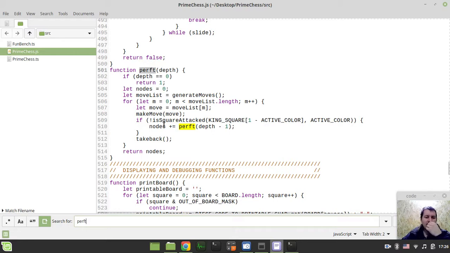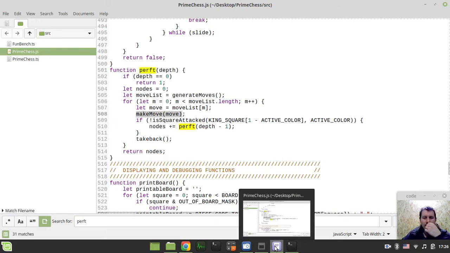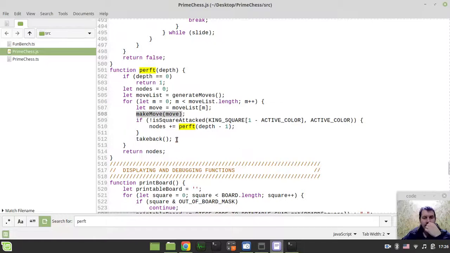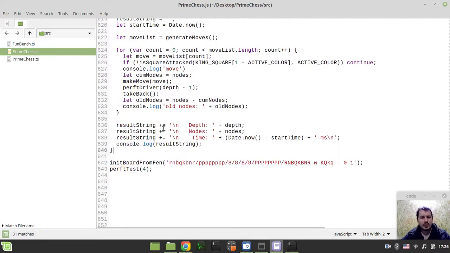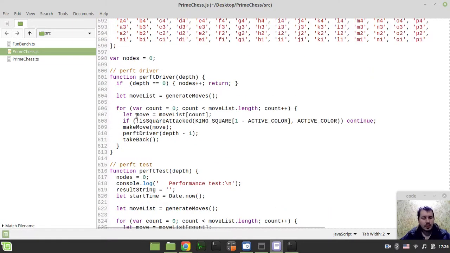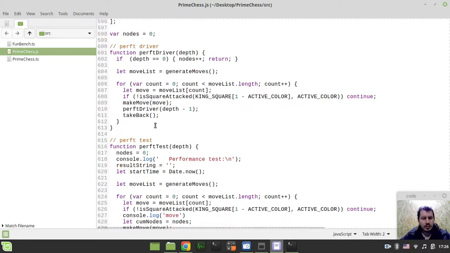Oh, so this should be... Oh, make move goes before. Oh man, what a weird implementation. Well, probably it's much better than my own, but oh my god, I'm getting so pissed off when I see this.